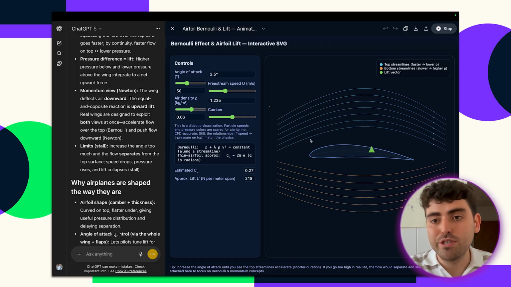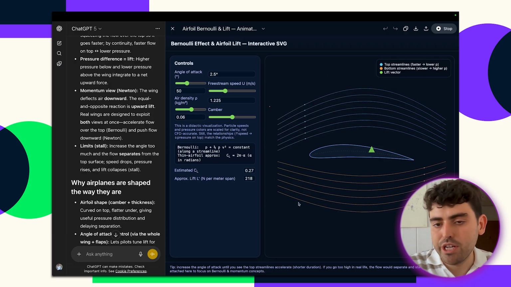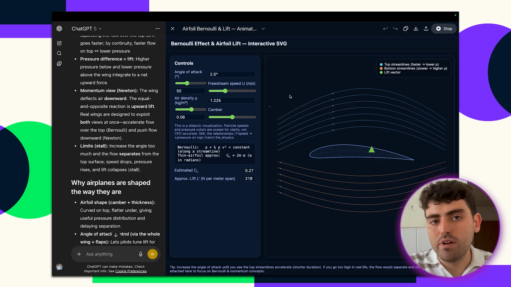I was completely amazed during the live stream, and when I tested on my own GPT-5 model, I saw it actually worked. Of course, if you try different iterations of the exact same prompt, you will see that the interface keeps changing. For instance, now it's blue and it has this sidebar here with the controls and here the animation, but sometimes it will have an animation in the lower part. But still, the whole thing is really, really crazy and it's really good.